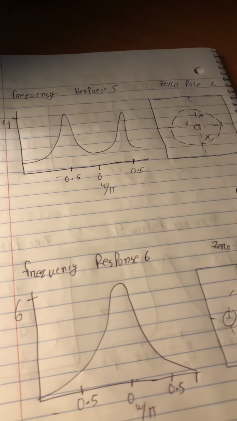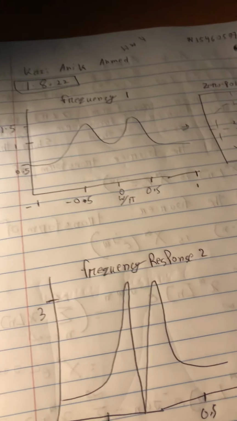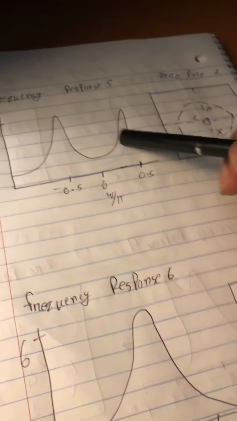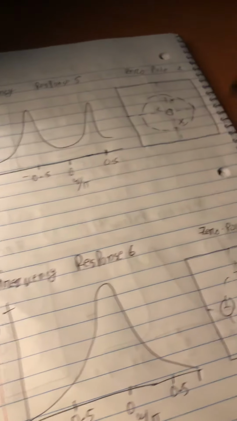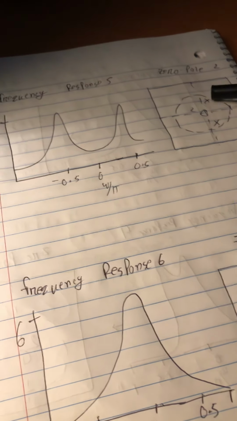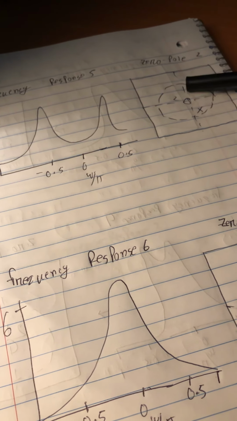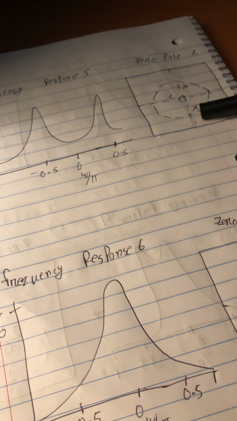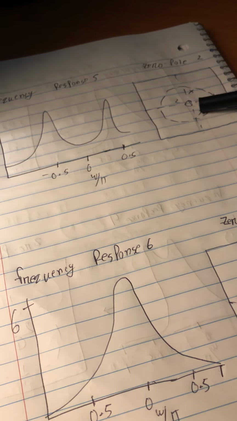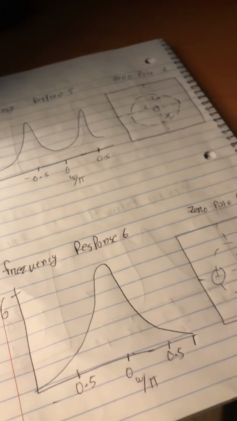Frequency response 5. So for this one, it's kind of like that, but with much more dip, and more wide apart. And the reason is that we have 2 zeros, just like the first one, but here, frequency response 5 corresponds to 0.2, because the 2 poles are very steep. They go all the way to the top and all the way to the bottom, which is why you have the big dip and 2 large sharp spikes.